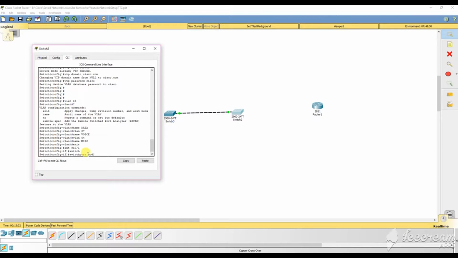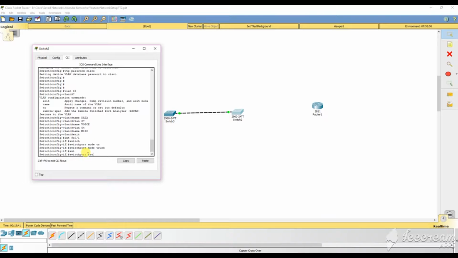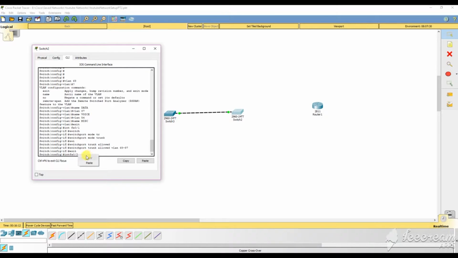So we're going to say switch port trunk, and we're going to allow certain VLANs. Alright, and then we're going to exit, interface FA 0/2. Whoops.